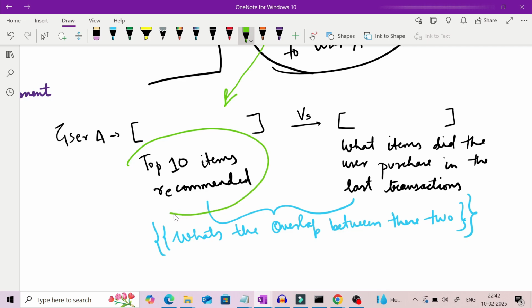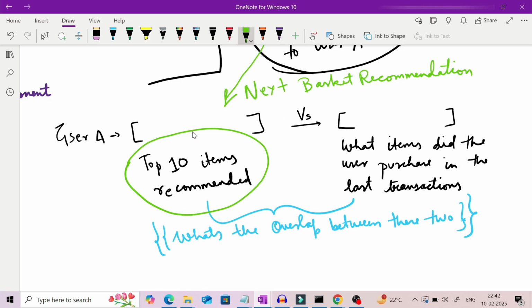Now how do you know these are the most relevant items in the next basket recommendation scenario? What next basket recommendation does is predict the items that a user is going to purchase in the next basket.